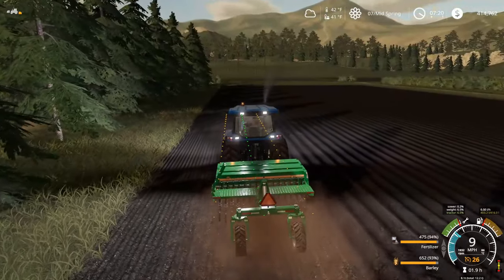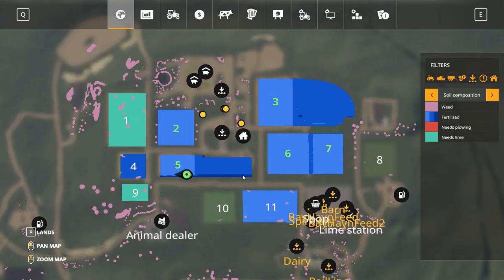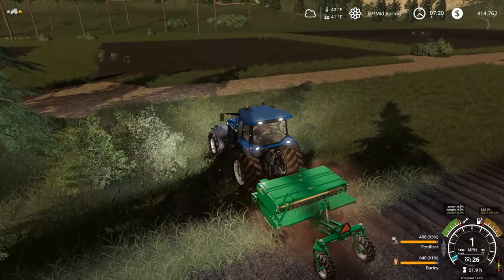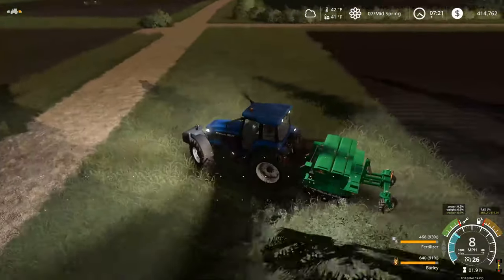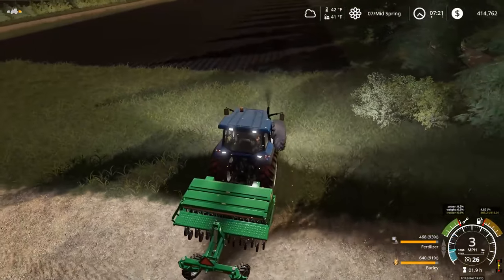I don't know what it would be in real life for fertilizer. Actually, let me see if it's even, yeah, it's working. In fact, we're at 3 stages right here because of the planting bonus, but we're only at 2 stages here. Oh, or am I not? I don't know. Let's look at here. So this is 3 and this is only 2. That's okay. We'll fertilize it. Put some fertilizer down wherever it doesn't work correctly, I guess.